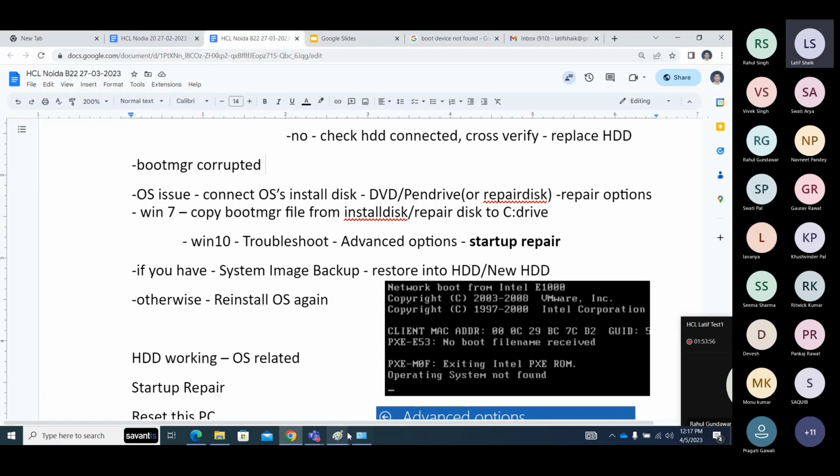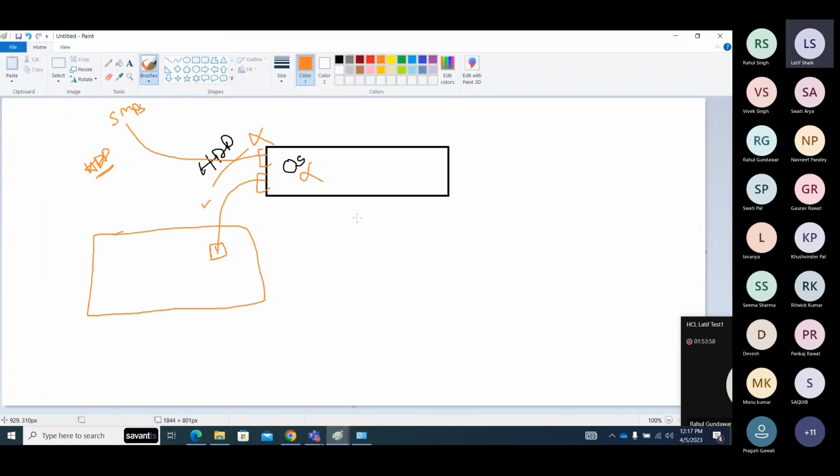Okay, so you have to take the backup and store it in a separate drive, like an external hard disk or CDs, DVDs or a Blu-ray disc. If you have a system image backup, then we can restore it if the operating system is corrupted or the hard disk is damaged.